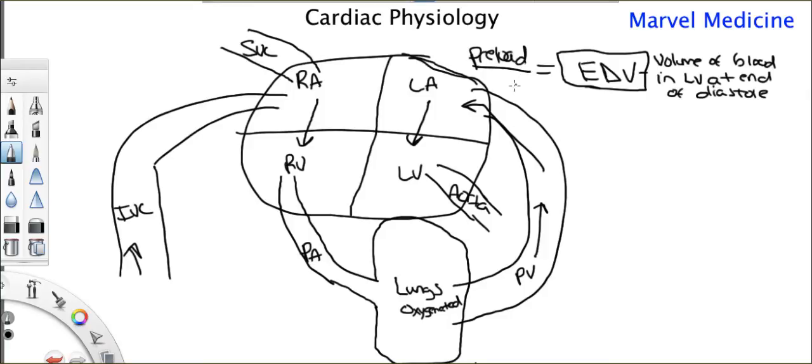Okay, this is the same thing as preload. Okay, preload. That's exactly what preload is. It's the amount of blood in my left ventricle. Okay, that's about to be sent out into the aorta. All right. Now, preload, yeah, it's the same thing in the right ventricle. There's preload in the right ventricle also. But for the test and most of the USMLE questions, whenever they talk about preload and end-diastolic volume, most of the time they're always talking about the left ventricle. Okay? Now, there's a certain amount of blood that's in the ventricle here at the end of diastole, right? Let's say 10 cc's.